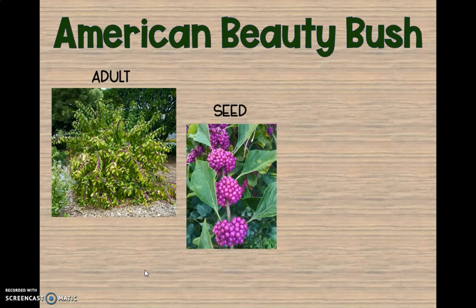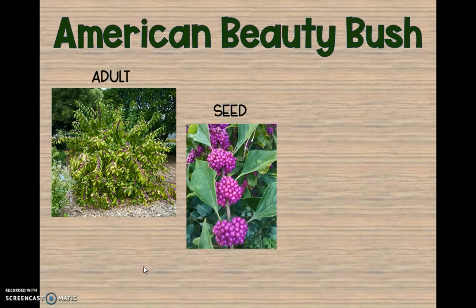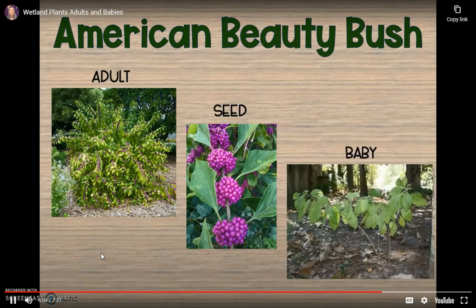Now, these are actually in the form of a fruit called a berry, but they're not for eating. They're very poisonous, so please do not eat American Beauty Bush seeds. Inside of that berry, there are lots and lots of seeds, and when that seed falls to the ground, gets everything that it needs, it will one day turn into a baby American Beauty Bush.